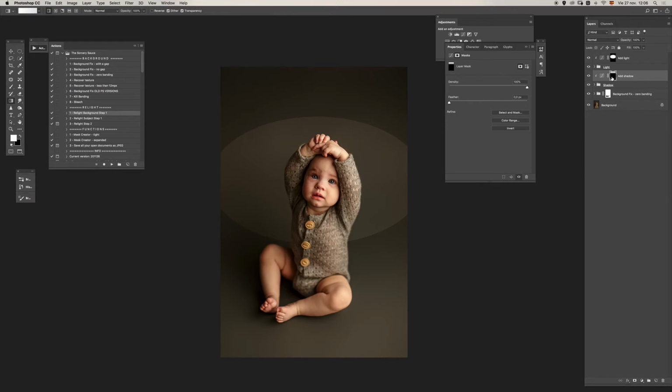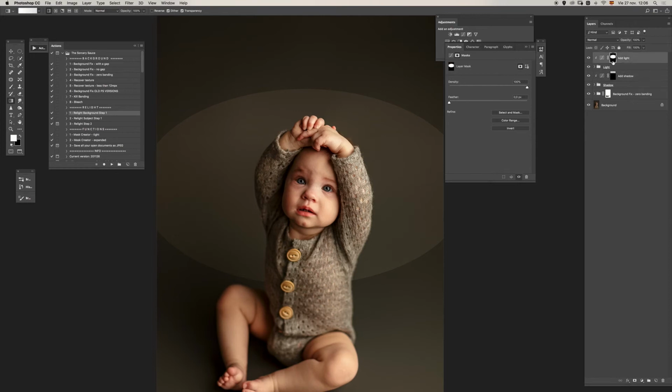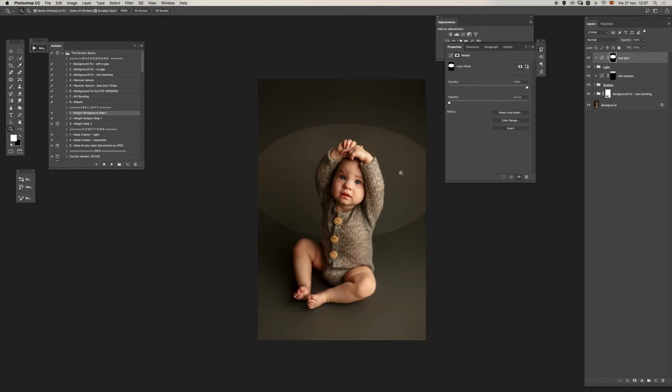The important thing in here is just pay attention. When we add this light, it doesn't matter if the edge is really harsh. The step 2 will take care of this, don't worry. And take a look, we only add light over the background. We didn't touch the baby at all, alright? The selection is pretty clean, and the step 2 is gonna make this really natural and believable. So let's go to step 2.